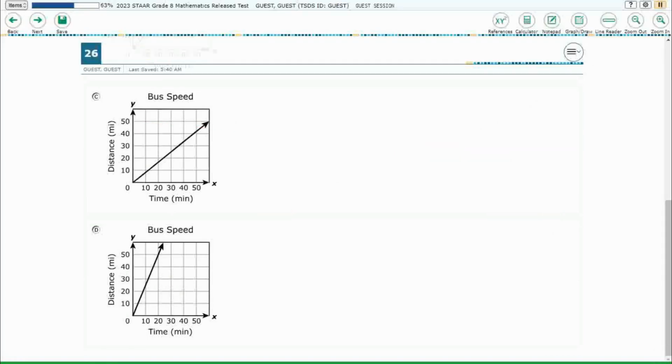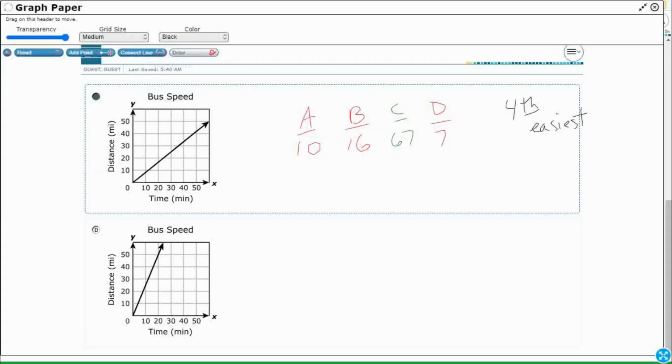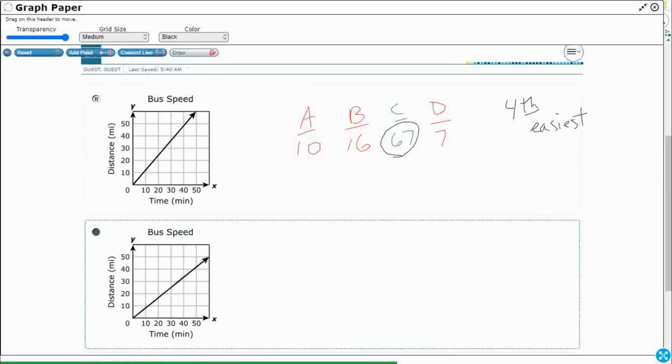Let's see how we did across the state of Texas. This was the 4th easiest. 67% of our students were able to get C. You notice that the most chosen incorrect answer was this B, and what this was is they had kind of inverted, right? They took an X of 25 and a Y of 30. It actually plots right there. So it looks very similar, but obviously we were wanting to flip that to the 30, to the 25. But they didn't get a lot of students, right? So that's a pretty good representation. Two-thirds of our students were able to get that, and so we just need some extra practice.